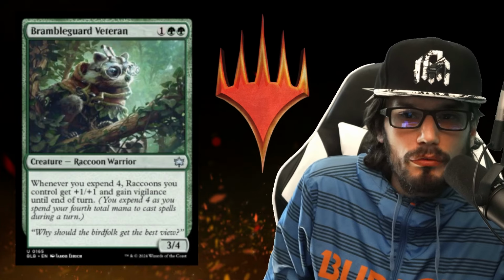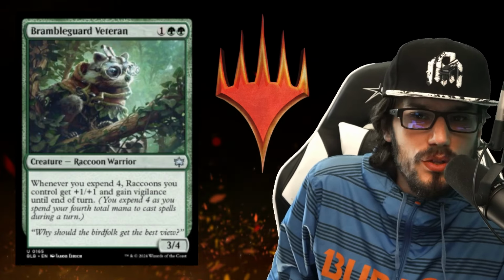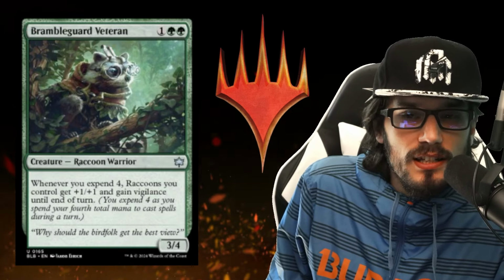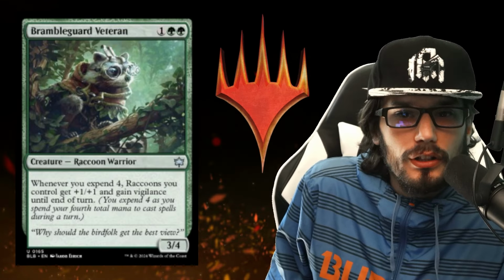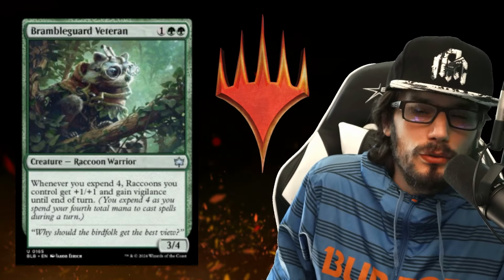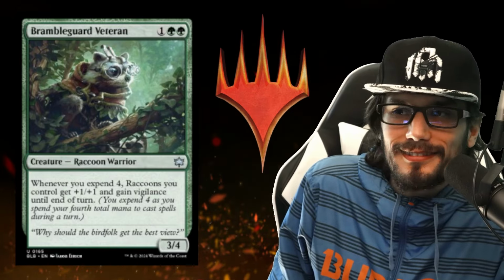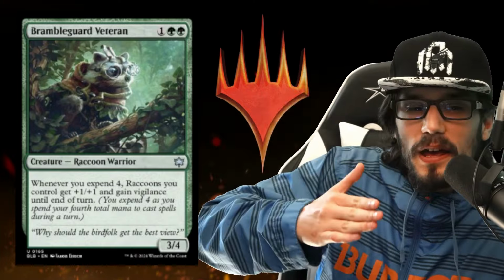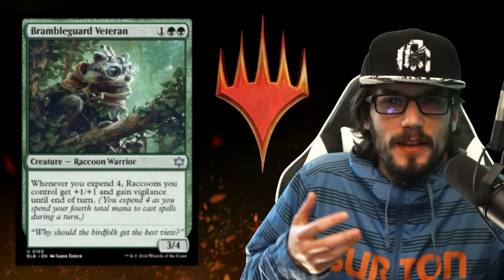Brambleguard Veteran, 3 mana as a 3-power 4 toughness Raccoon Warrior, an uncommon as well, and whenever you expend 4, raccoons you control get +1/+1 and gain Vigilance until the end of turn. A perfect example of what we had mentioned earlier. Gruul Raccoons. That's a long way from dinos, right? Raccoons better be more powerful than dinos or I'm going to rage. It just makes sense.